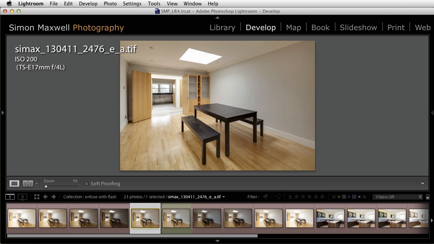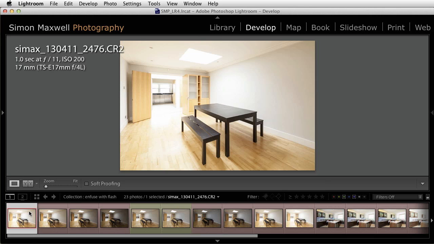So let's kick off with a real-world example, this rather sparsely furnished apartment, which I hope nonetheless will demonstrate the differences quite well. And this is the ambient-only infused shot, which is created from a series of bracketed exposures, kicking off with a very overexposed one, which helps to breathe a bit of life into this poorly illuminated foreground area here.